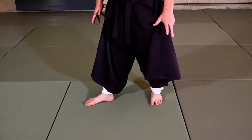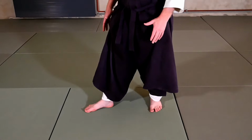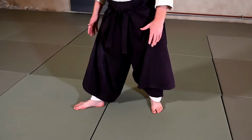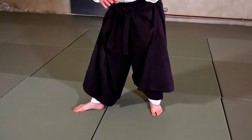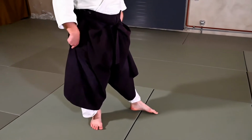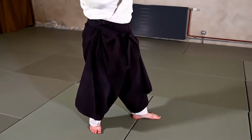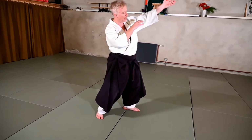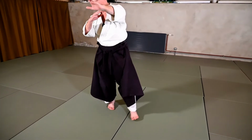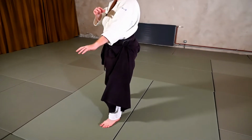So now if we take a look at the footwork for this position, our beginning is the entry where we take an Irimi step entering into the attack, catching the arm. And afterwards we make the transition with the elbow and the arm. We want to move directly behind our partner, taking almost the same foot position, the same stance as our partner, lining up. As we sink into the Iriminage, beginning the wave of the Iriminage, we turn and take one last following step, moving into the Iriminage as the person falls down.